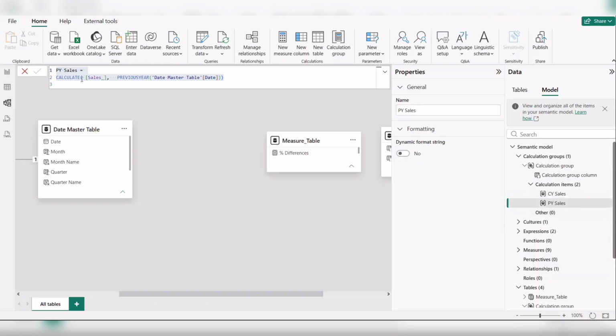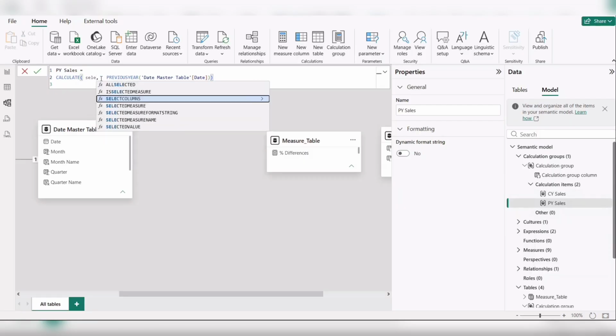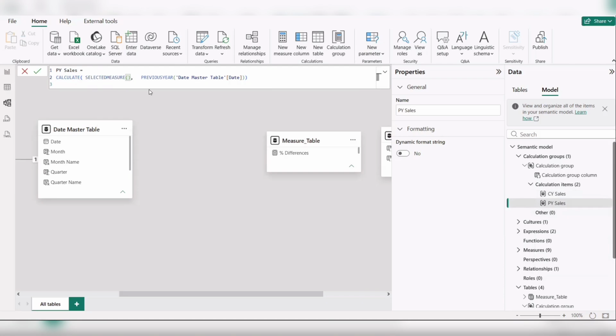In previous year sales, I used the sales measure here. Instead of that, I need to use the selected measure. So this is the dynamic way, right? We should not use the sales measure here. We need to click OK. So same thing, I'll copy and create a new item.